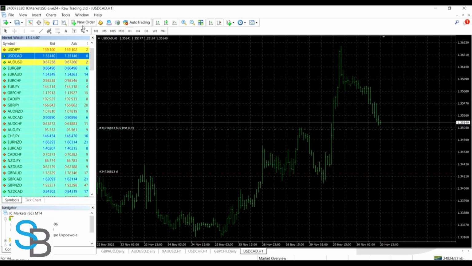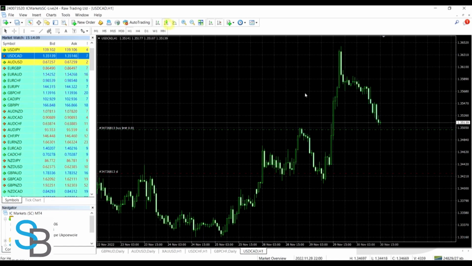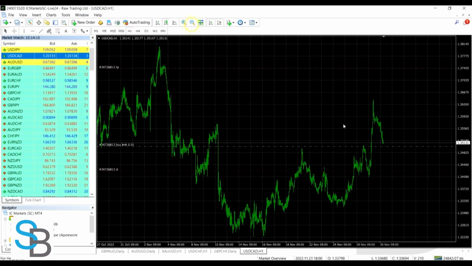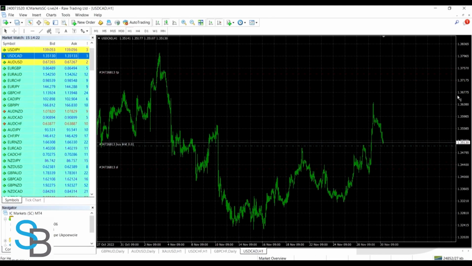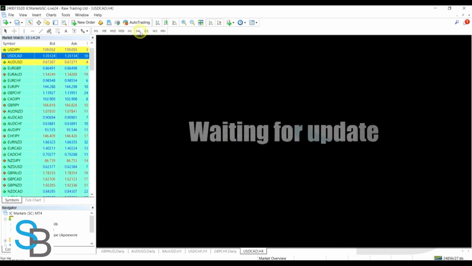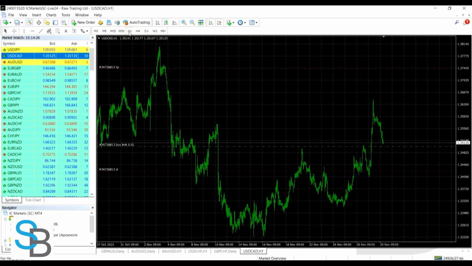Let me just turn this into a candle chart. Okay, this is it. So we just want it to come and hit here, and we'll then start to buy down to this point. So that's the opportunity I've seen on USD CAD, rather, not USD CHF.